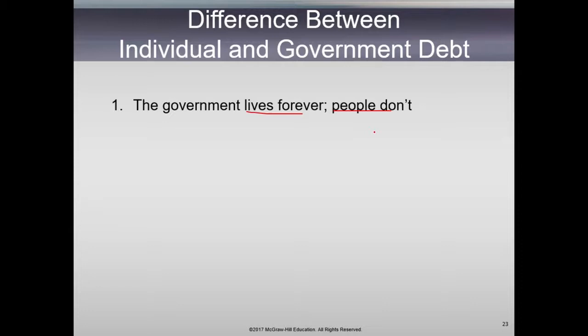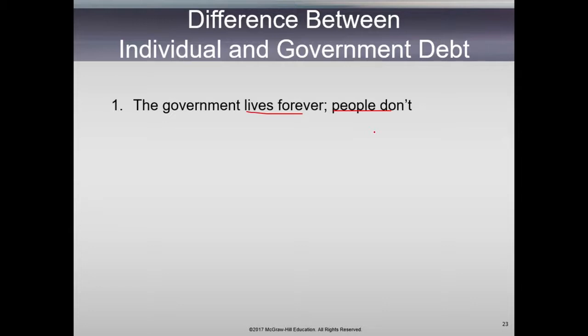For all of us, a day of reckoning will come. We will die, and somebody will add up the value of our assets. They'll add up the value of our liabilities. Hopefully, our assets will cover our liabilities, and whatever's left over, we can put in some type of a will and leave it for our progeny.